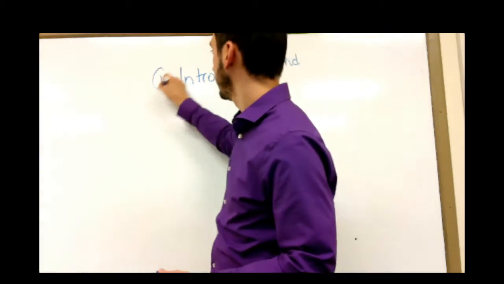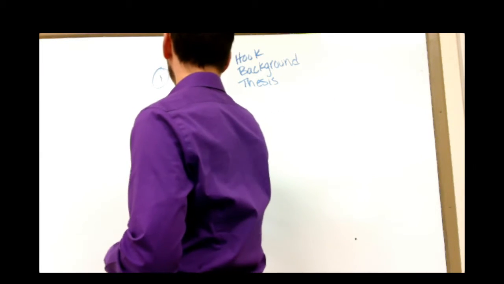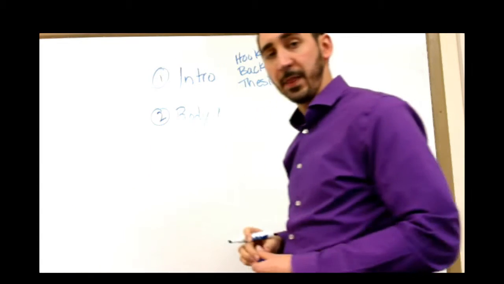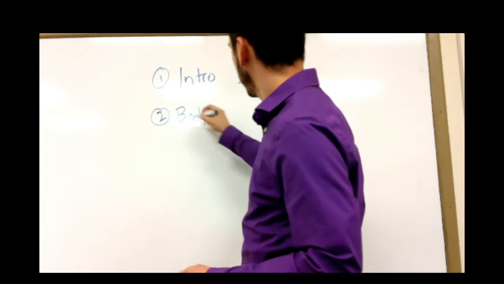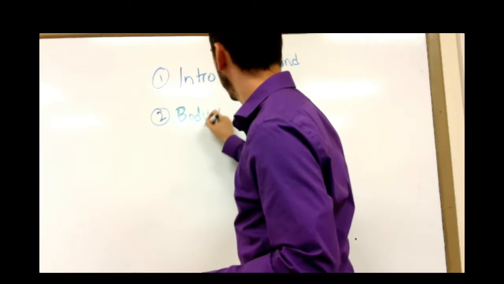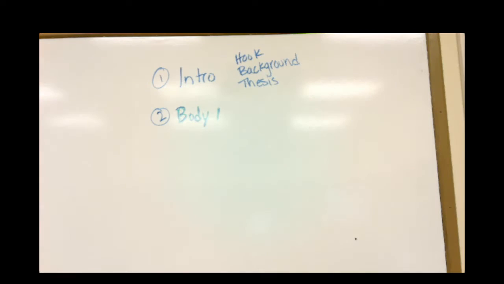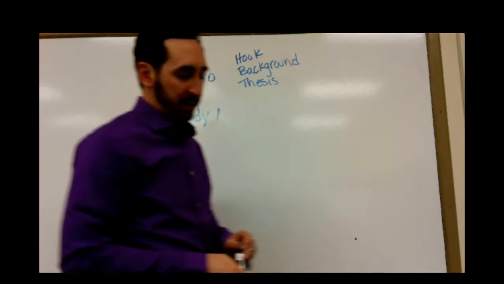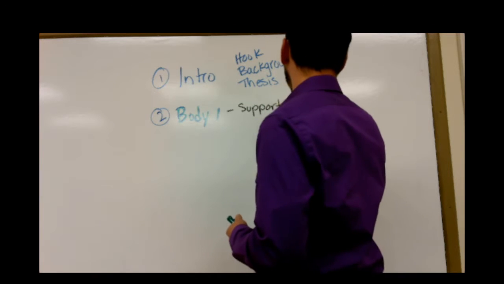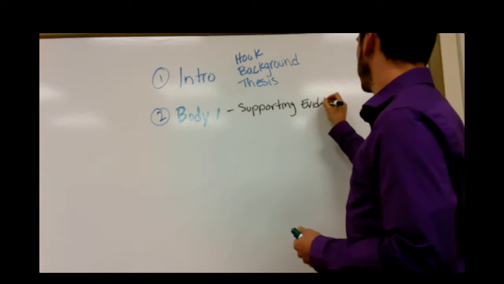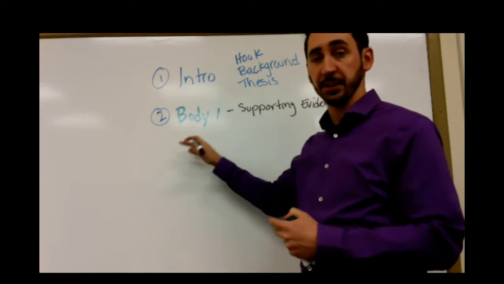So your first paragraph in high school was the introduction. It had these 3 things. Your second paragraph was what they called body 1, and this was your first piece of support. You can't really see that very well, can you? But bear with me. Let me get a black pen here. Now, in body 1, we had our first piece of supporting evidence, and that supporting evidence was whatever you used to support the information in this body.